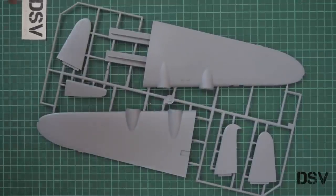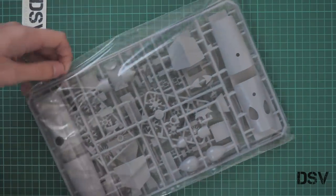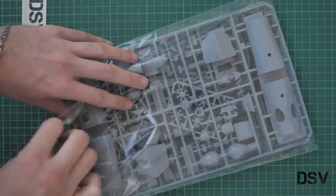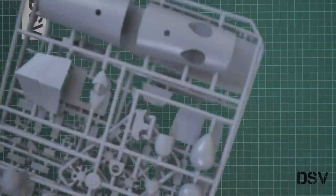As you might have noticed, there are no guiding elements as well, so be ready for this. It won't be a beginner's build, I would say, so you have to be ready for such a surprise. Here we have the second plastic bag, again another set of plastic frames, so we are going to open it. As you can see, that's a reopenable plastic bag, which is also quite cool. And here we have another set of plastic frames.